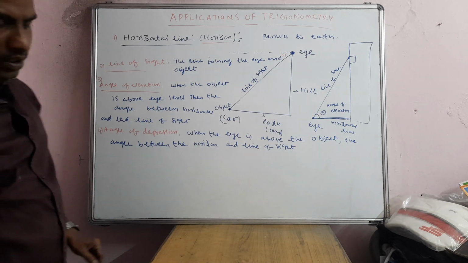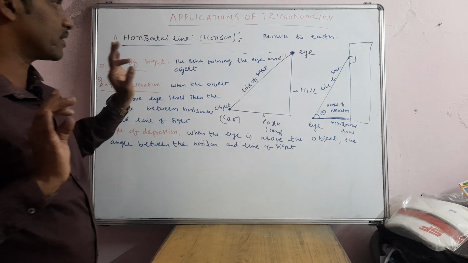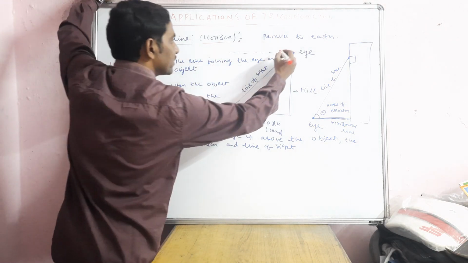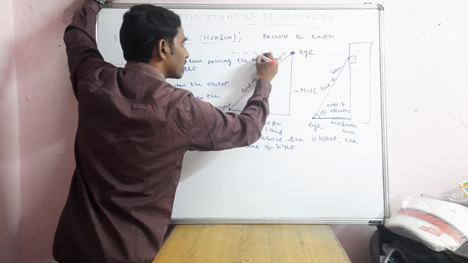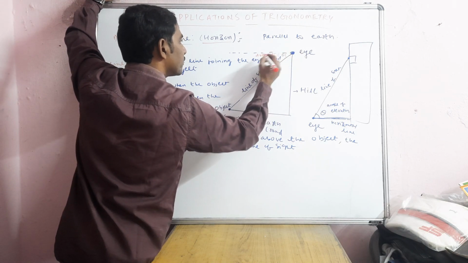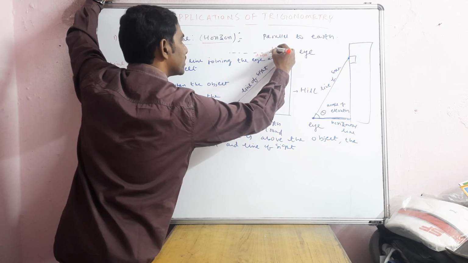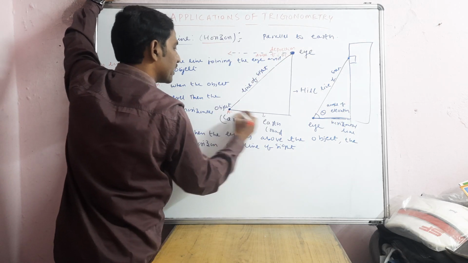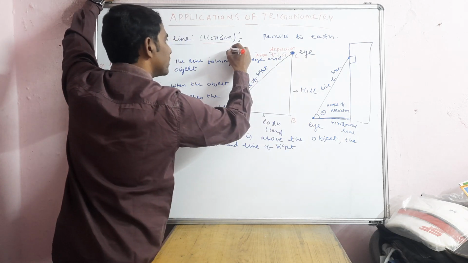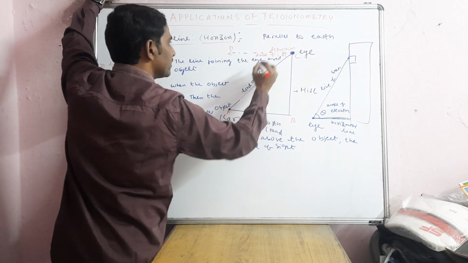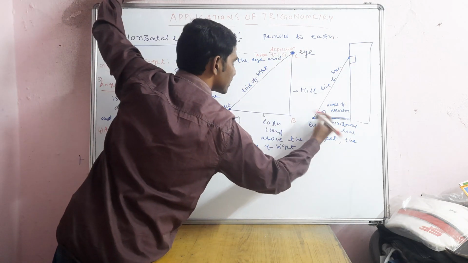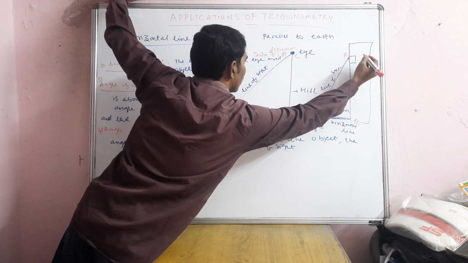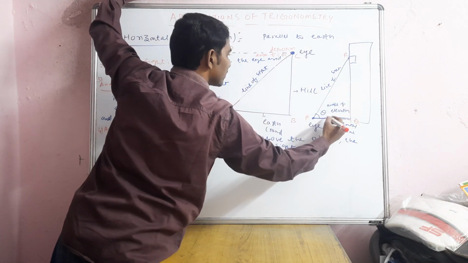If you want, you can stop the video and write the definitions, and you can see in the diagram where the angle of elevation is. I forgot to write here: this angle is called the angle of depression. For example, call these points A, B, C and this point D. The angle between CD and AC is the angle of depression. Here you can use names like P, Q, R. Then the angle between PQ and PR is nothing but the angle of elevation.